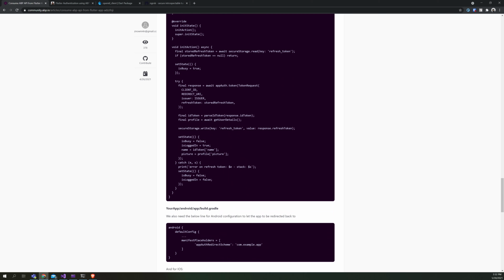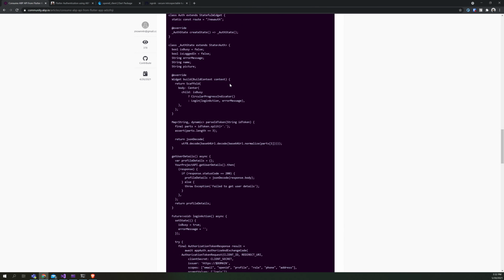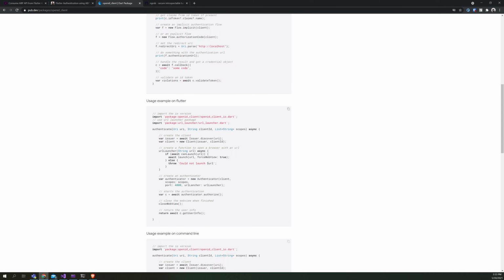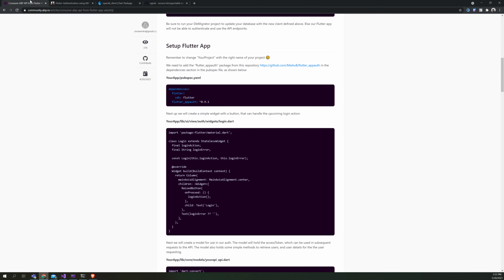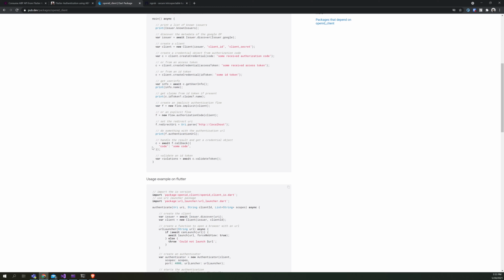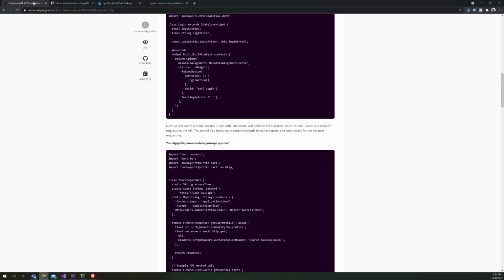This is the only change from the blog post, and also I'm using a different package called OpenID client. So instead of using Flutter AppAuth, I'm using OpenID client, so the way we do things will be a little bit different from what's available in this article.